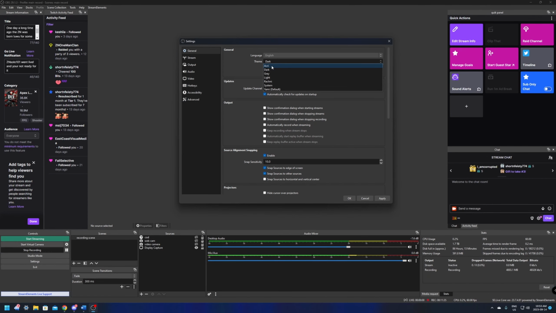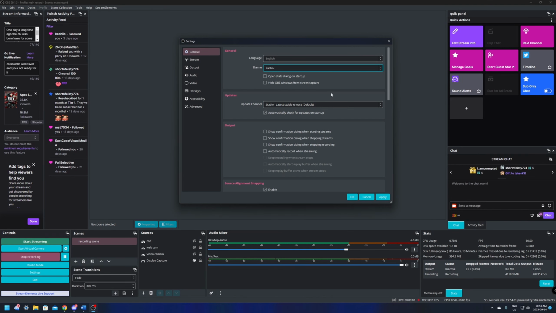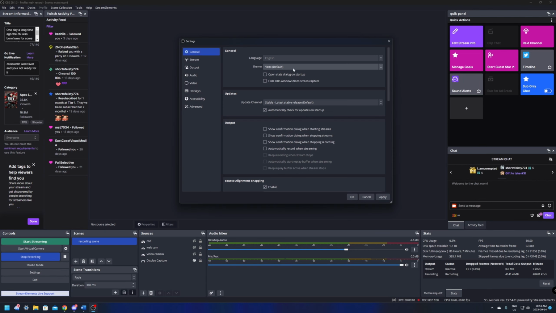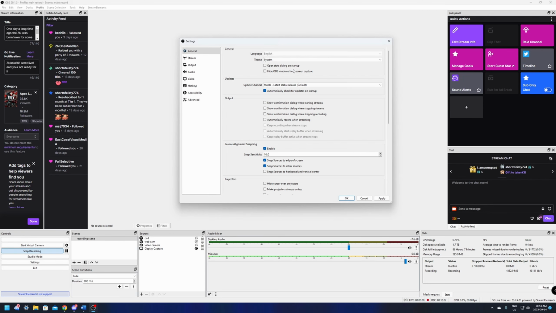These themes here, you can go to obsprojects.com, search for themes, and there's a few of them that they actually have that you can add. I've actually covered this in a video before, so I'll leave a link to that in the description below if you want to take a look at that. There's a big page full of these that you can install to make them your own. A few in here kind of make it look like other programs. The one I like the most, though, is just pretty much the system and the default.